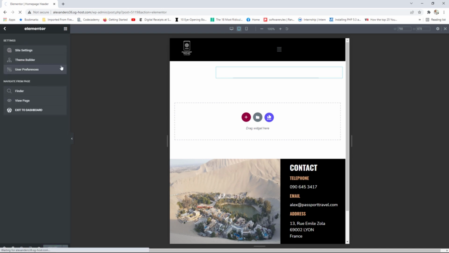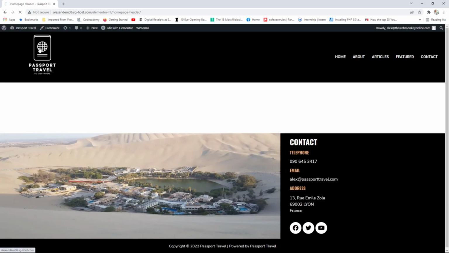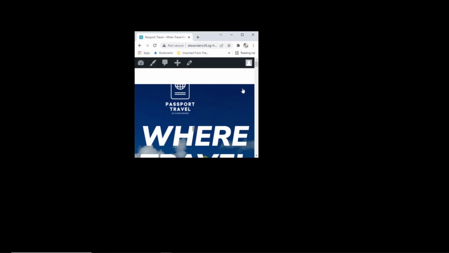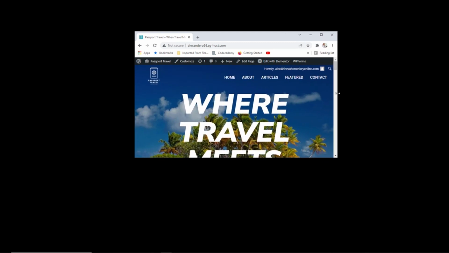All right, view the page. Go back to the home page. Okay, so now at this point, this is tablet view, and you can see that it's actually not that bad. You don't have to switch to the hamburger menu once it reaches tablet. Of course, if you had many menu items, say 6, 7, 8 items, then yes, obviously you won't have enough space. But in situations where you've got 4 or 5 menu items, it's perfectly fine for you to display them as they are in the tablet mode.